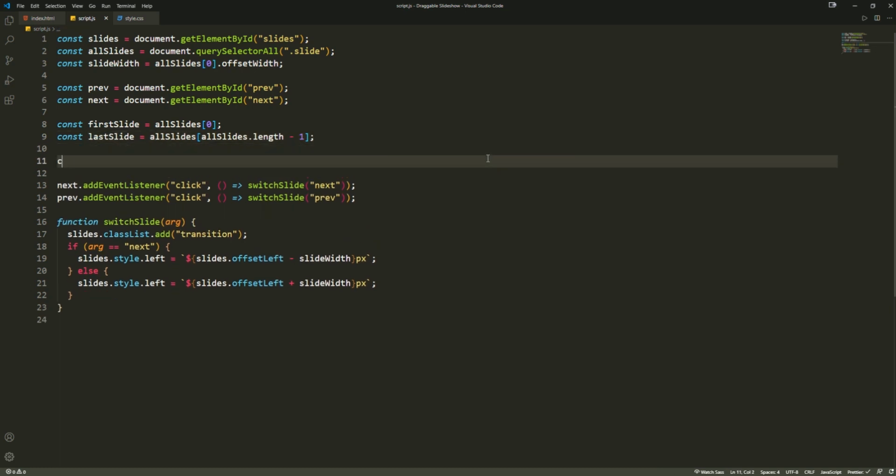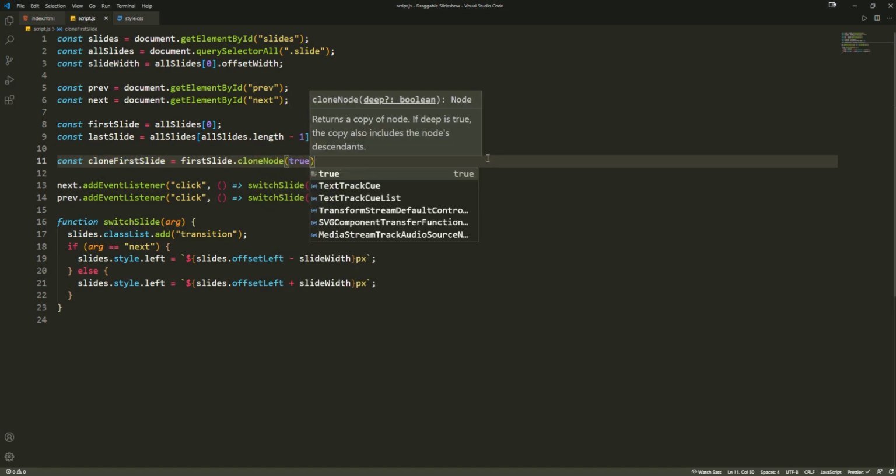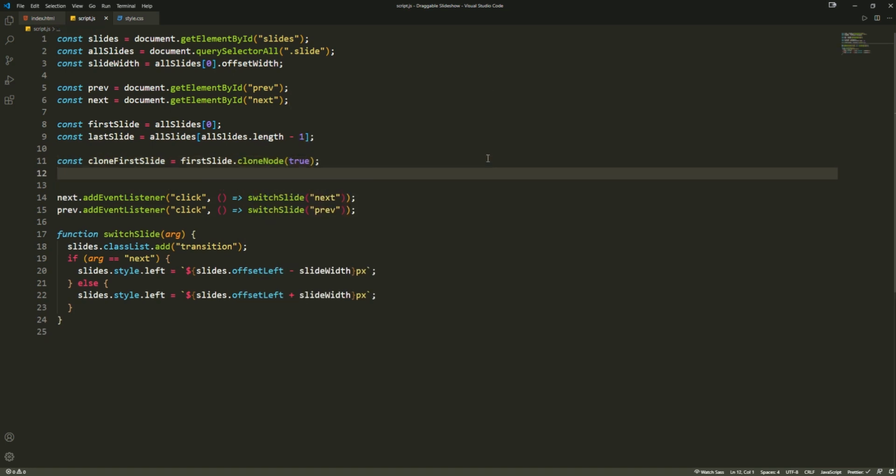Also we need to clone this first slide. Okay, so cloneFirstSlide is equal to firstSlide.cloneNode, and pass true in there, then const cloneLastSlide, and then lastSlide.cloneNode and pass in true.